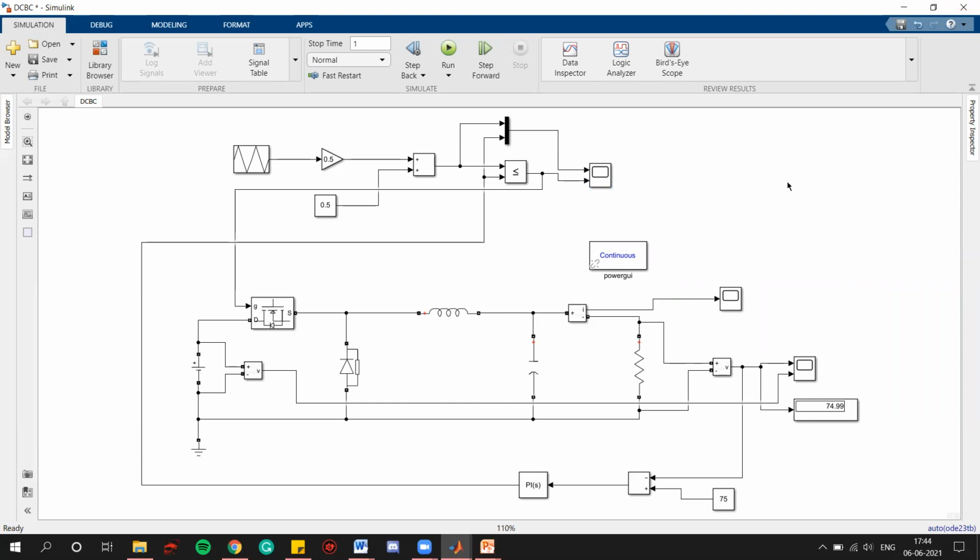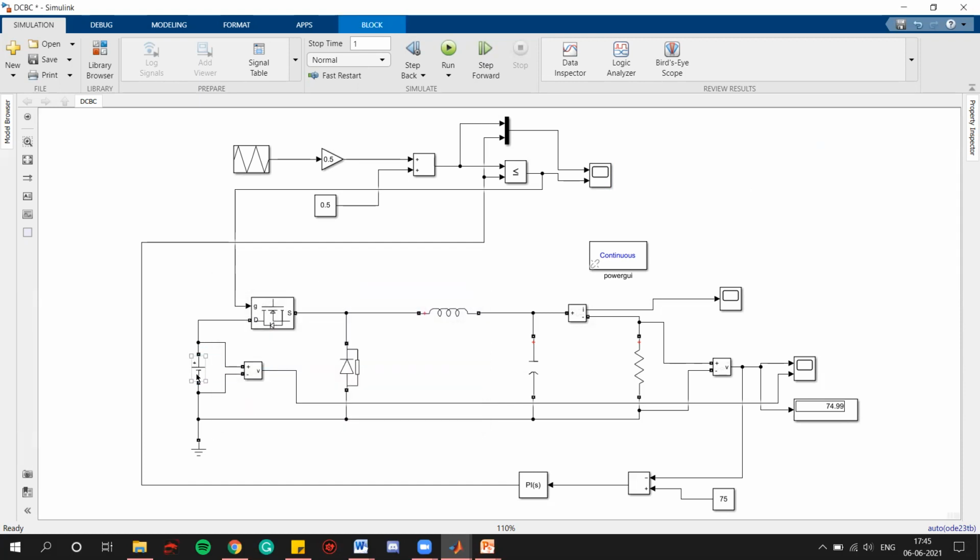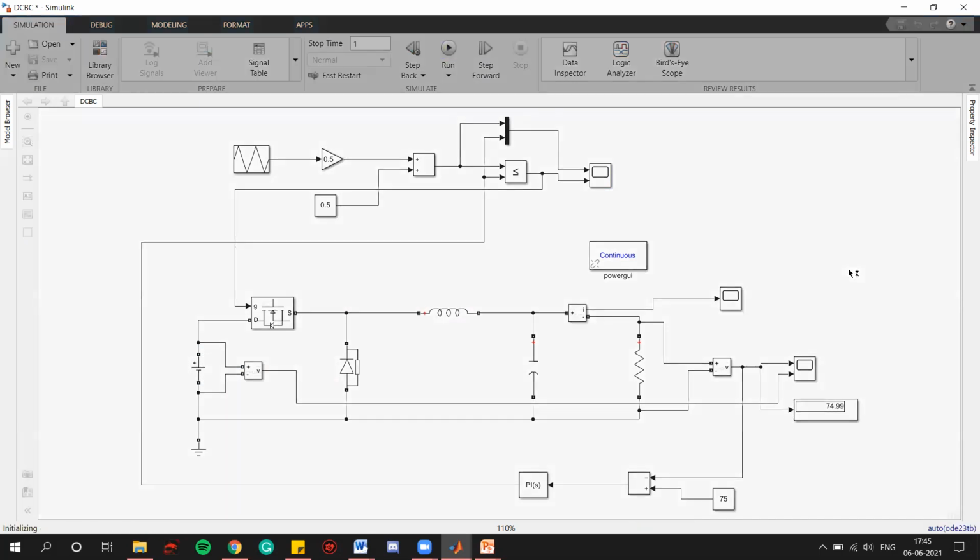So this is the design. Now what we will do, we will keep 75 only, but we will change the input DC voltage, up to 150 volts, right? So we are changing the input voltage. Let's run this.